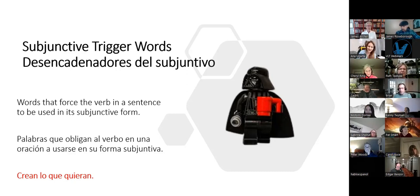Well, within our family, the ShareLingo family, this is dominated by English speakers learning Spanish, but Spanish speakers who are learning English have the same goals and dreams and problems that we have. And because the subjunctive is such an integral part of their daily speech, they may have difficulty figuring out how to say something that they would say in subjunctive in their own language, how to say that in English.